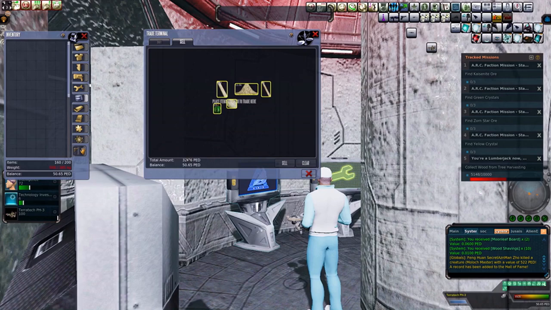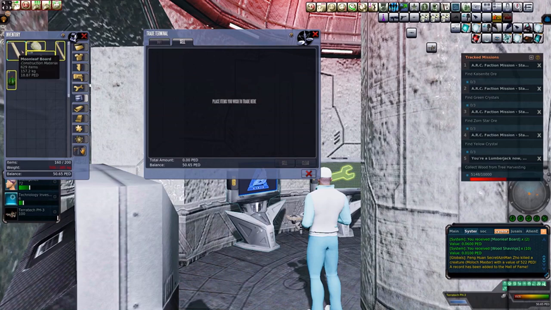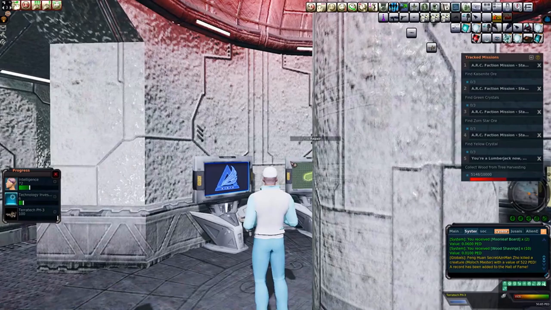We ended up getting 32.76, so 2.76 ped above our 30 ped value, which is pretty good, honestly. We'll see how it goes over the next 30 days. We're going to keep track of that loot total.